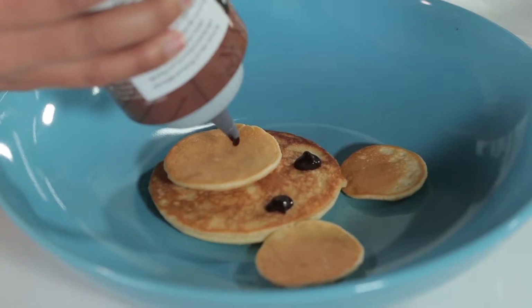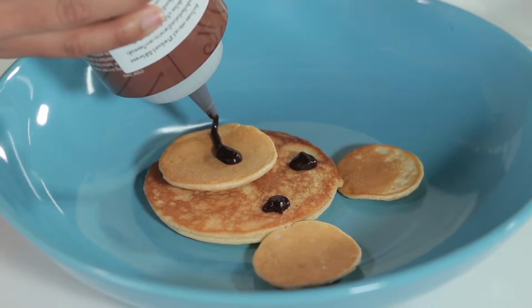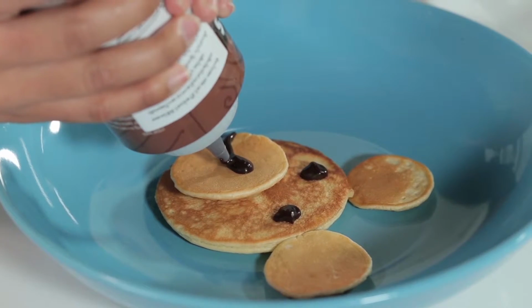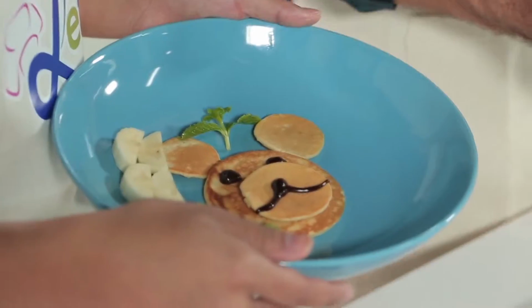Oh, I can see the face coming out now. Yeah. There's the nose. Kids are going to love it. And I do too. Isn't it cute? It is. I have to say, yours is much cuter than mine. Thank you.